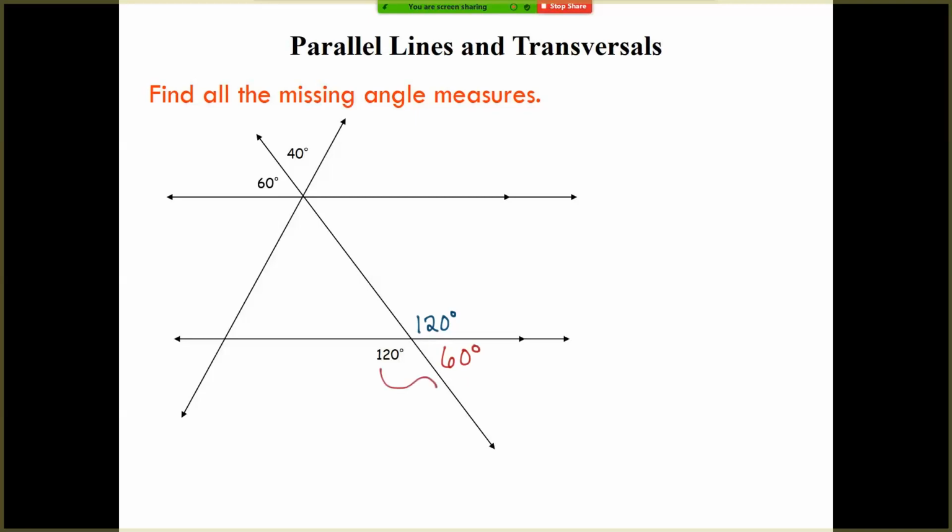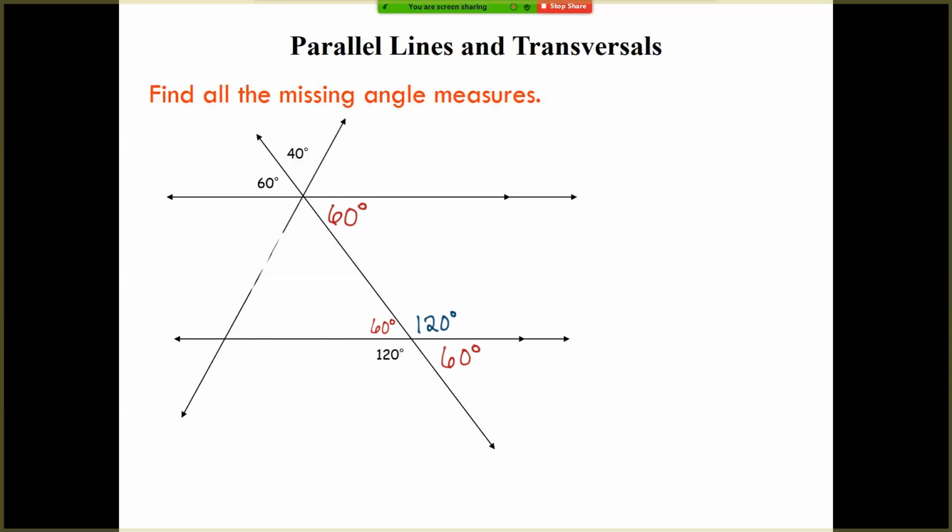You could also use the fact that these two angles are supplementary. 180 minus 120 gives us that 60 as well. Which means that 60 is a vertical angle to this 60. Just for fun, we're gonna forget about this line right here for a minute. This 60 up at the top is vertical to what angle? This one down here or this one over here? So 60 has to be brought over here.